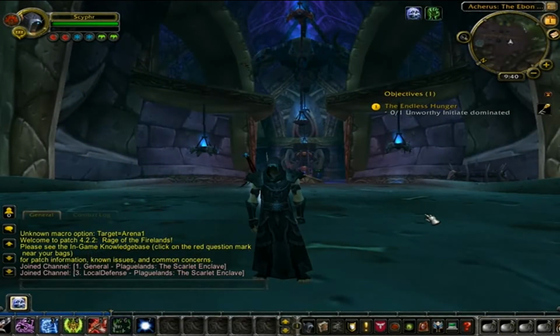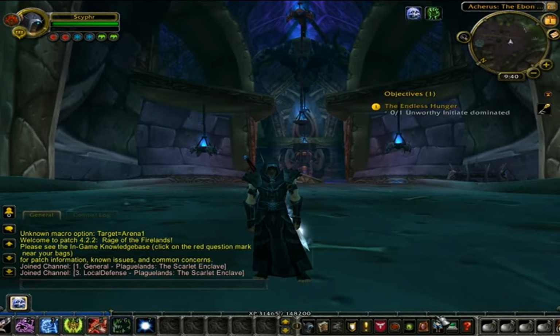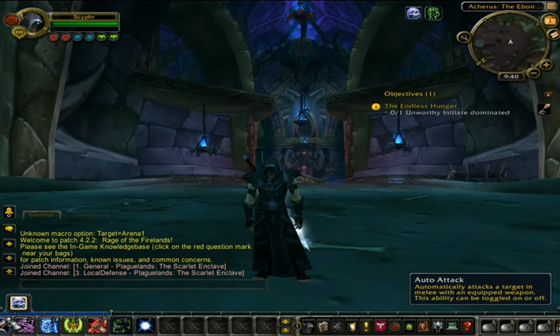Alright, the first thing we're going to go over today in Death Knight Tips and Tricks, we're going to look at the standard UI, which is doable. There is a lot of high-ranking PvPers that use the standard UI. It just may use a few mods to adjust it just a hair. So okay, let's start off.